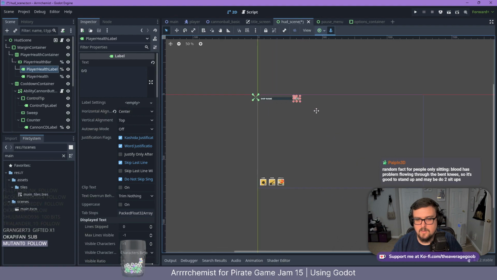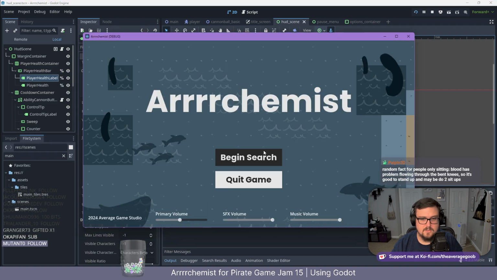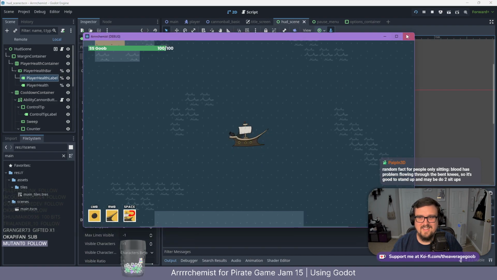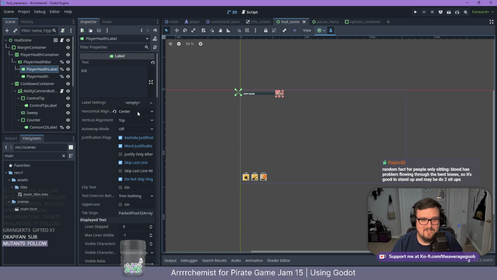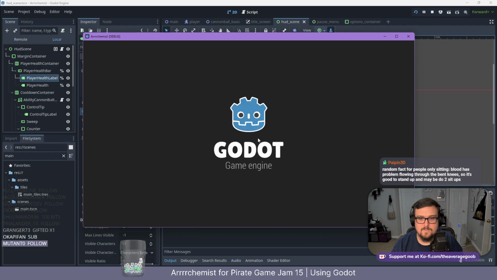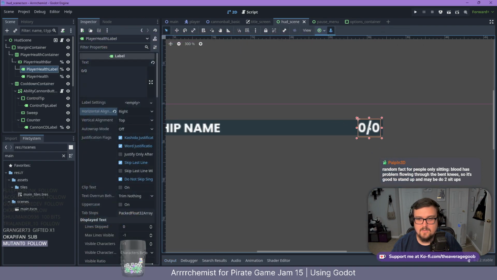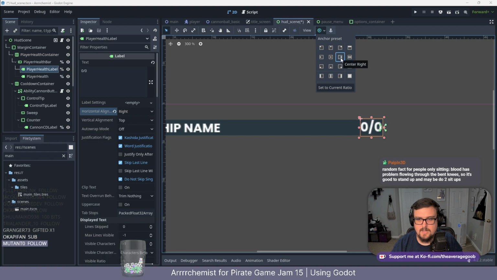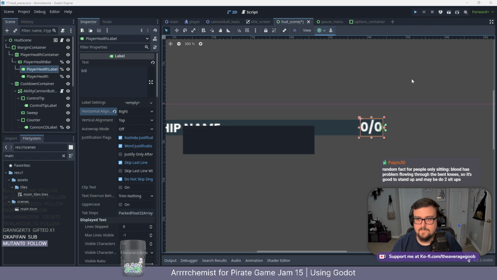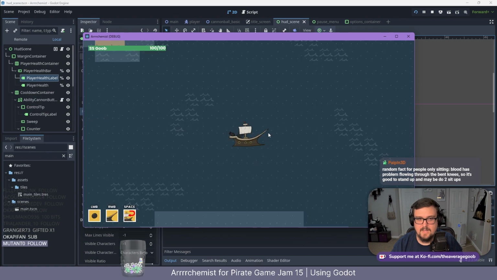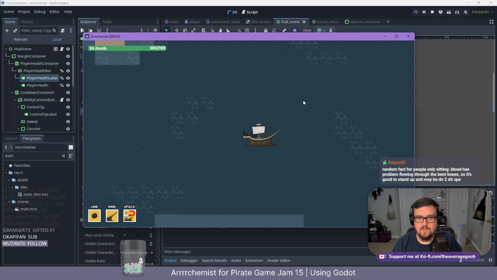Okay. See what that looks like. I've never done HUD and stuff. Okay, that's what I thought. How horizontal? Let's do right. That didn't change anything. Why is it hanging off the edge there? Anchor. Right. Hey, and we have the SS Goob with a health bar.